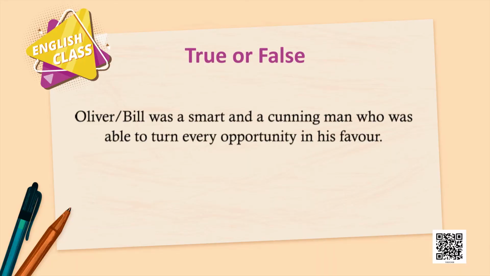Now, the next question, Suhani, ready? Yes. Oliver or Bill was a smart and a cunning man who was able to turn every opportunity in his favor. True or false? This is true. Right, Suhani, it's true. Awesome, Suhani, excellent work, I must say. You have been a great help.